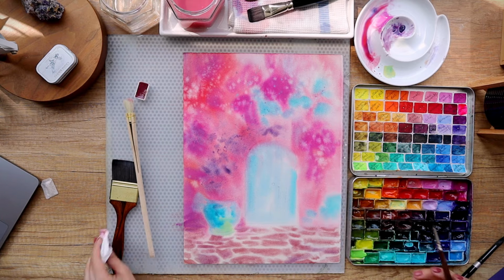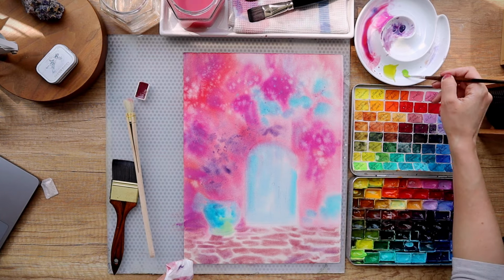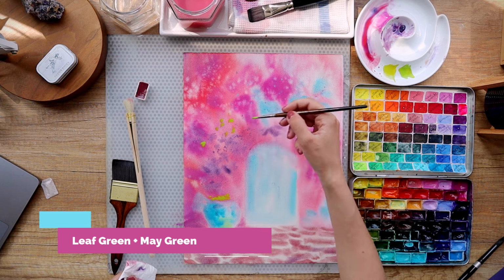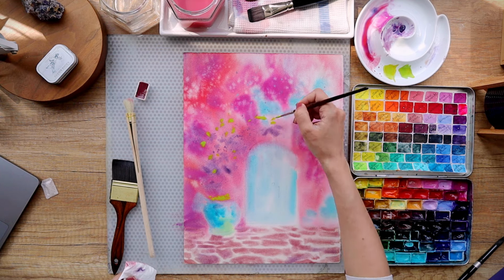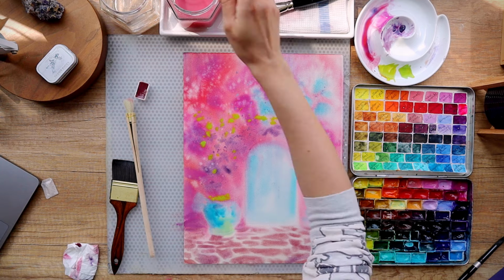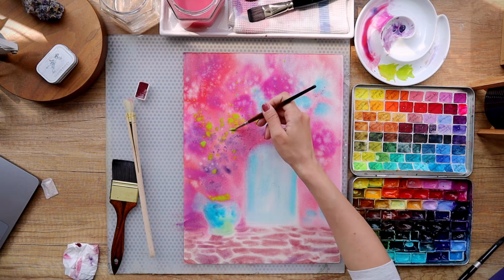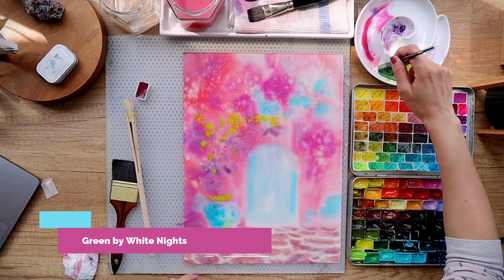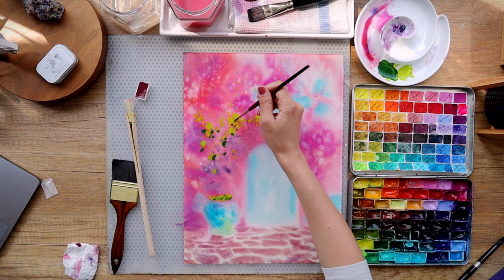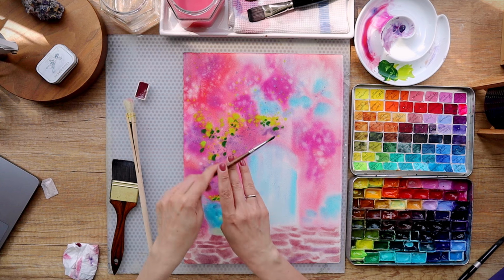And lastly, before I leave the painting to dry, I will paint the plant. I'm using Leaf Green by PWC and May Green by White Knight, and I add spots and then splatters with both colors. I need more darkness, so I take some green by White Knight and I add it to the mix. I use this color to add the shadows of the leaves, making the plant more contrasting and realistic.